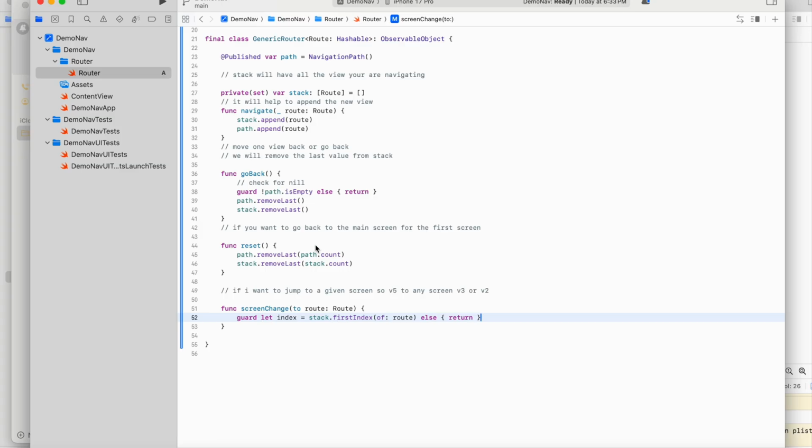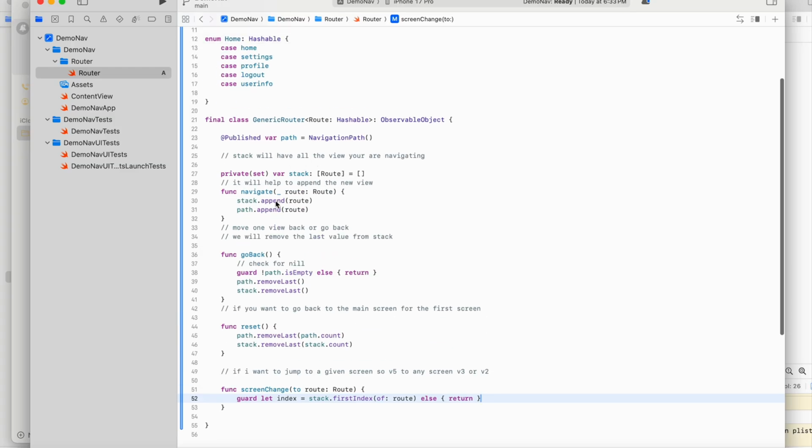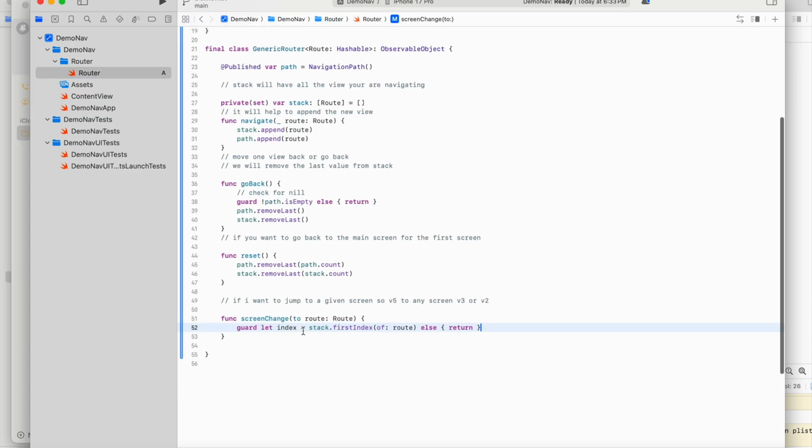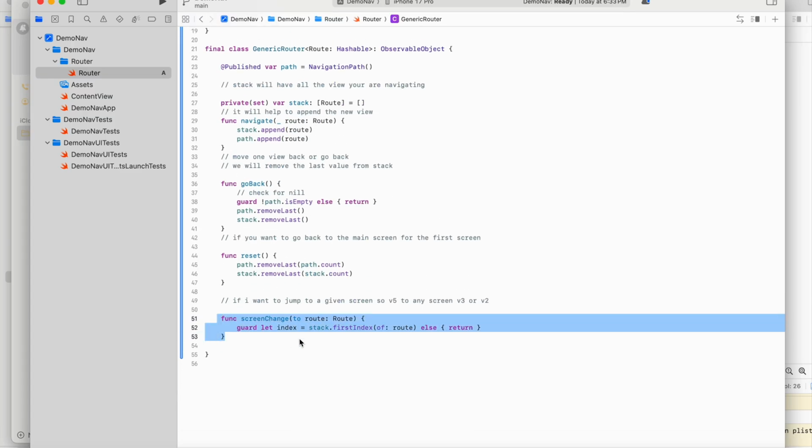To navigate to the particular screen, we want the index of it, where the value is the screen you are passing here. So for these scenarios, you first find the index in the stack, and through count, then you directly remove it. There are multiple ways you can remove it from path.